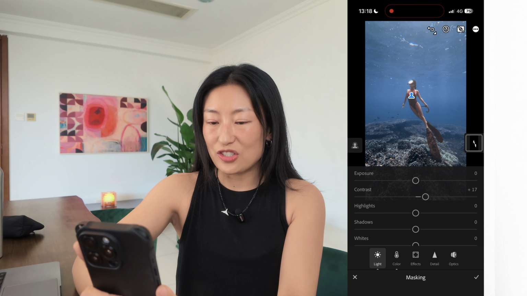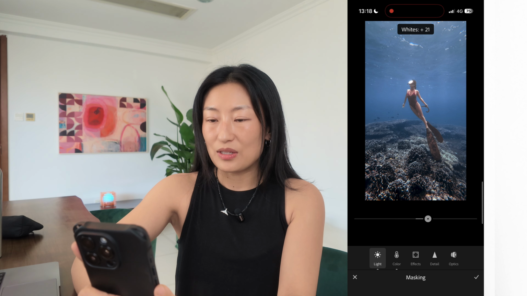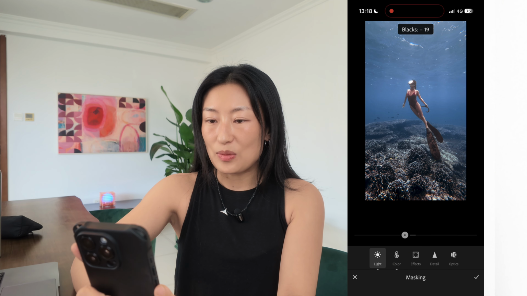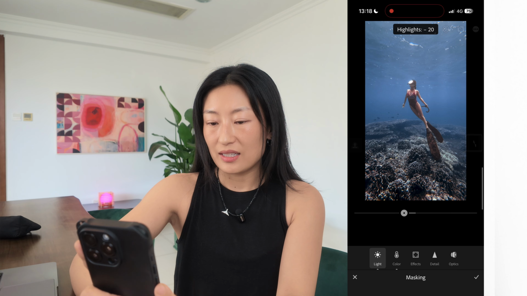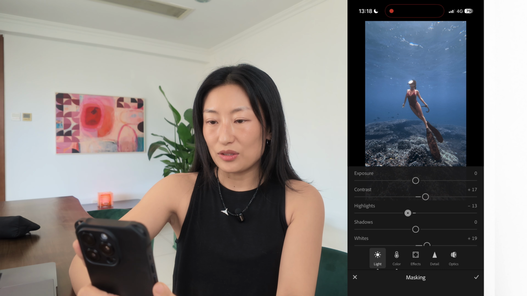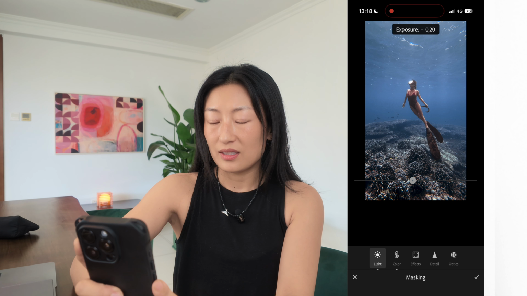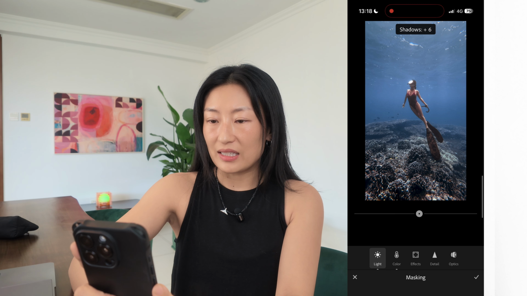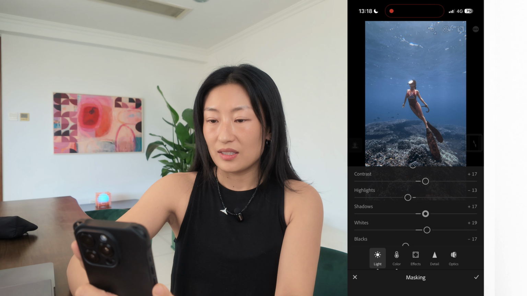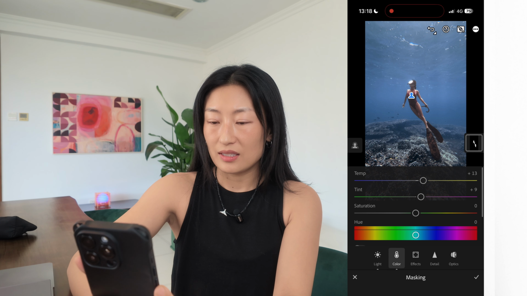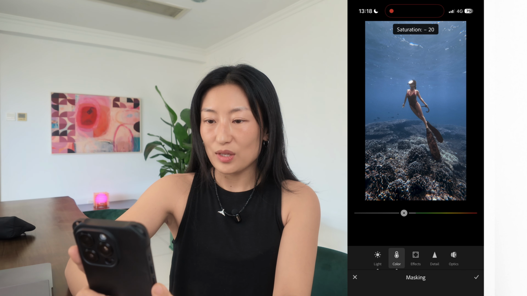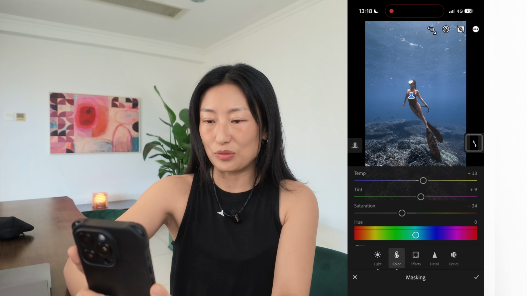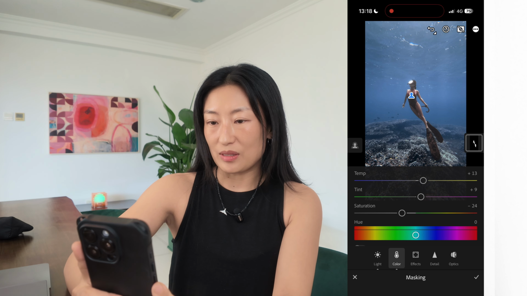So usually contrast a little higher, white a little higher, black a little lower. And now I feel like it's a little too red for me. And you just kind of go back and forth and then make it in a way that you feel like it makes sense to you. So now I even go back to make the saturation a bit lower because I feel like it was too warm. So something like that.